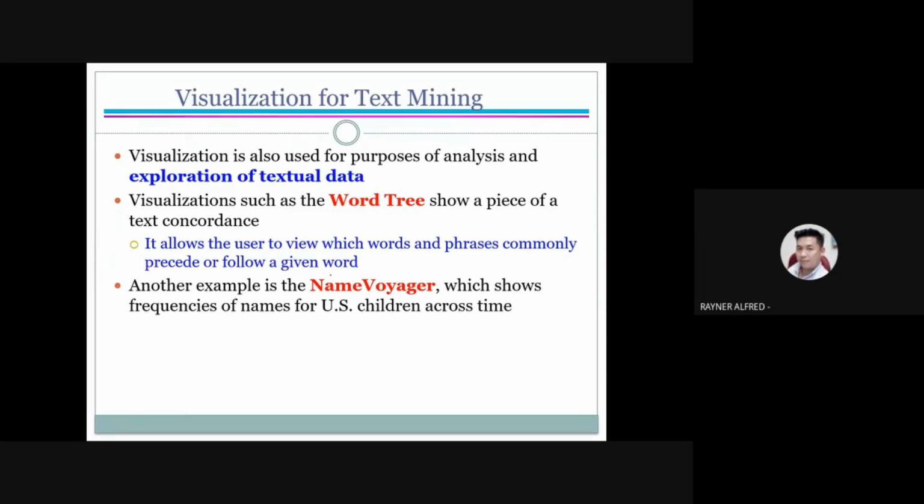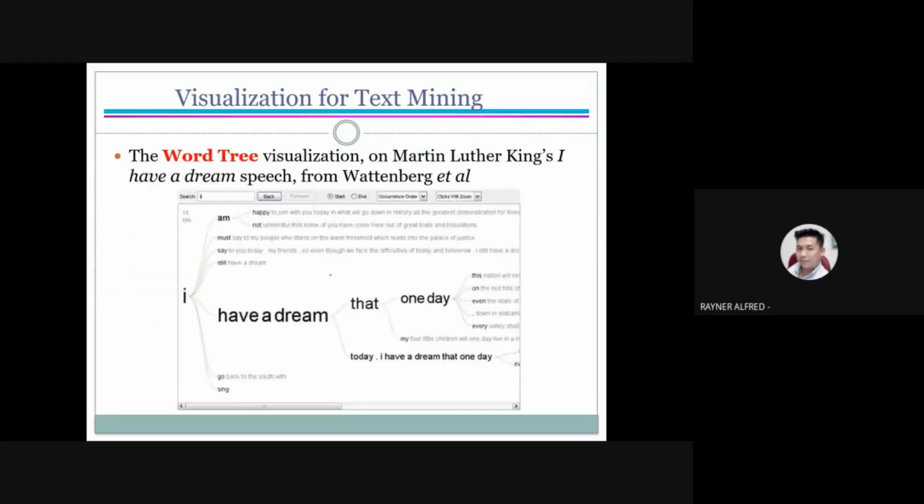And the last one is text mining. In text mining, they show you the word tree. The word tree is just telling you, from one word, how do I expand the sentence?